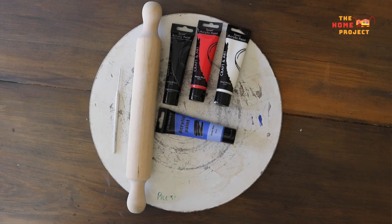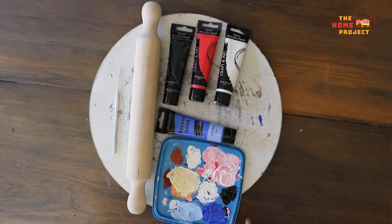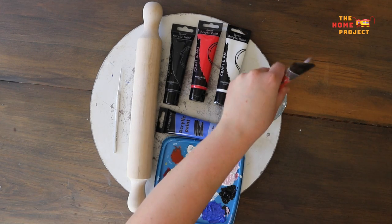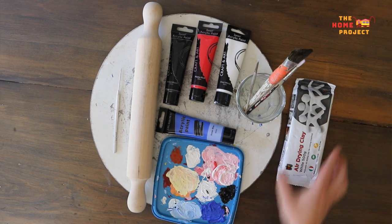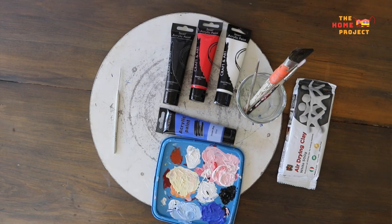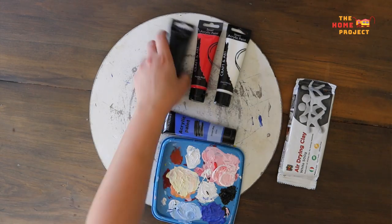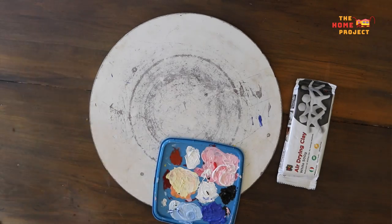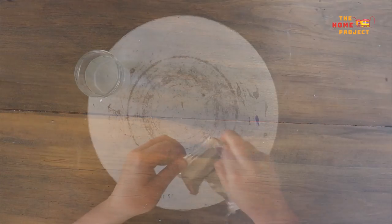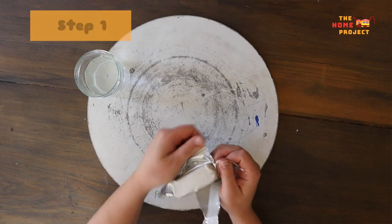You'll also need a small pot of water and a palette you can paint on. I'm using an old container lid and a jar. Lastly, and most importantly, you'll need some clay. When I make my work, I use a specialty clay that gets fired in a kiln. Air dry clay doesn't need to be hardened in an oven — it just sets on its own after about 24 hours. But please remember that this clay is not food or liquid safe, meaning that you cannot eat or drink from your creations made from this workshop.